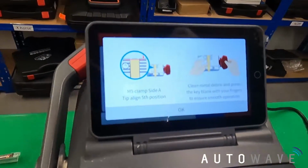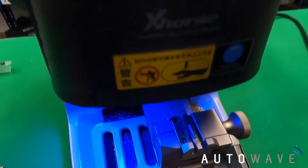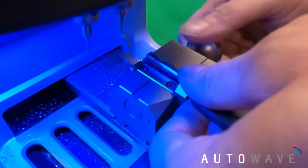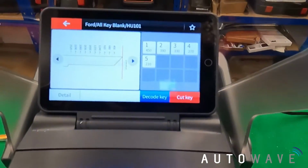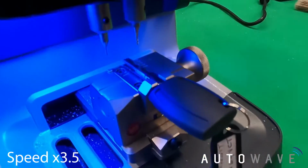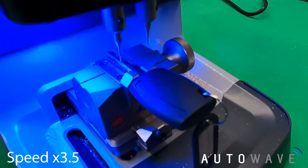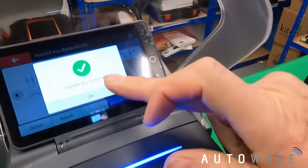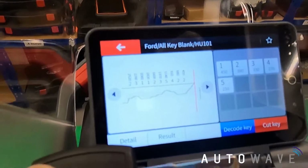So M5 clamp, side A. I'm actually on side A anyway, so that's good. And it wants me to line it up with the 5th position. So blade nice and secure. Now I can just press decode kit. So that's now decoded, so let's just press OK. Just do what I usually do, where I hold it up to it and have a little look.